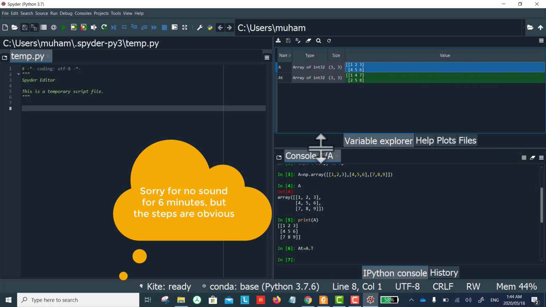So in the console environment we were not able to see what is stored in the memory, but here we always see what is stored.